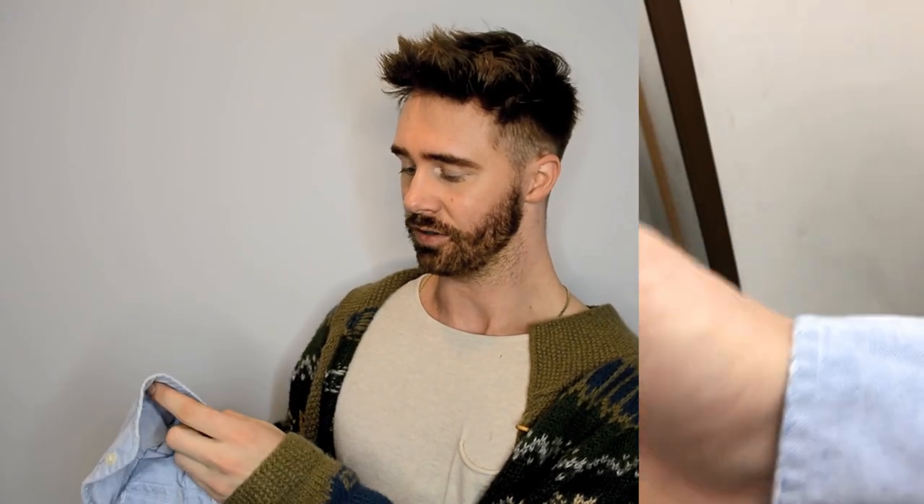Next we have a Ralph Lauren shirt. This was actually $3.99 with 50% off pink ticketed price items, so I got this for two bucks — extreme steal right there. This is in excellent condition for two dollars. You could pretty much buy these that look just like this at Macy's for like 50 bucks or more. One thing I have to say — it looks great but the sleeves are unfortunately a little tattered. Not enough to not wear it, so whatever.